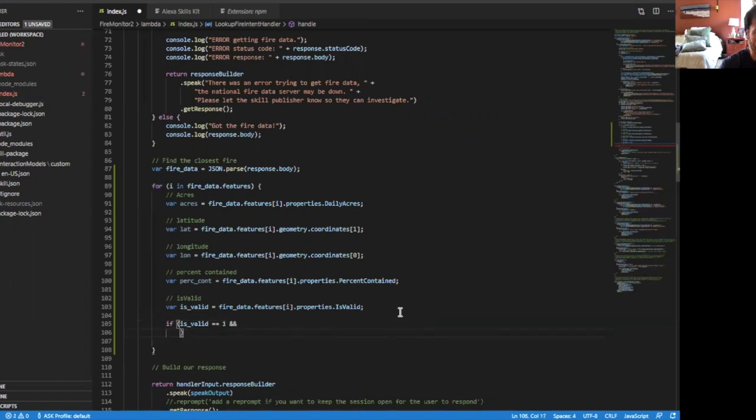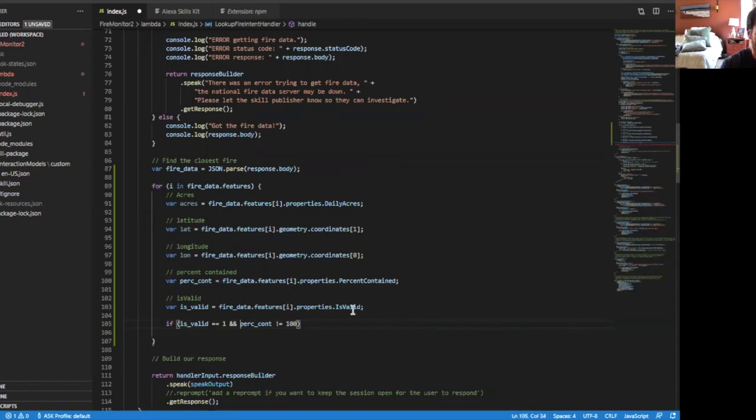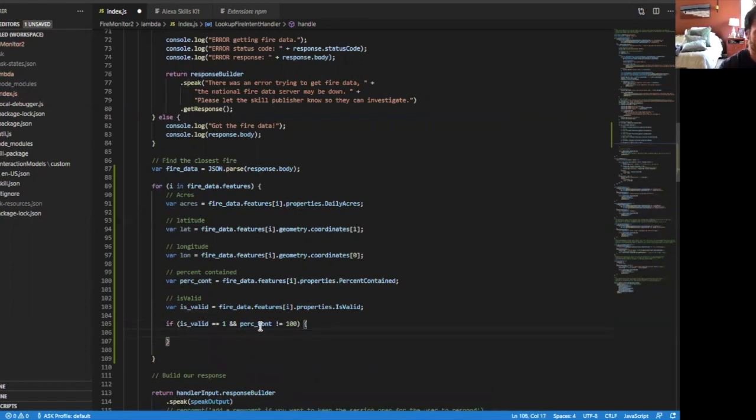So and percent contained is not equal to 100. No, we don't need to put this on a separate line. It's pretty short. Okay, so we're looking for ones that are valid and that aren't contained. And now what we have to do is find the one that is the closest to us. And we've got latitude and longitude to work with.